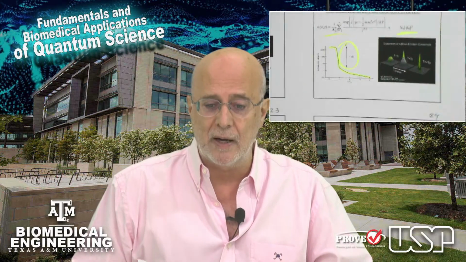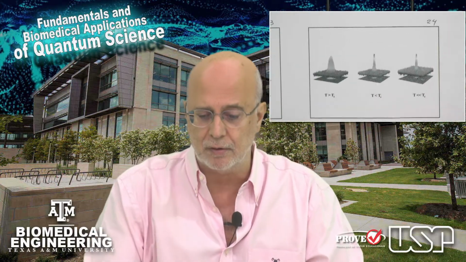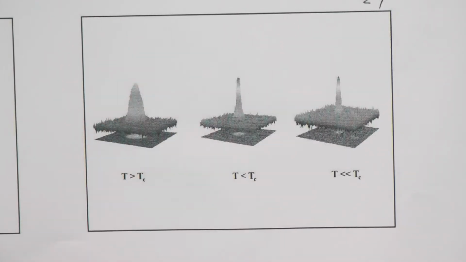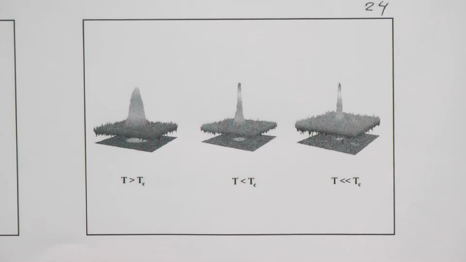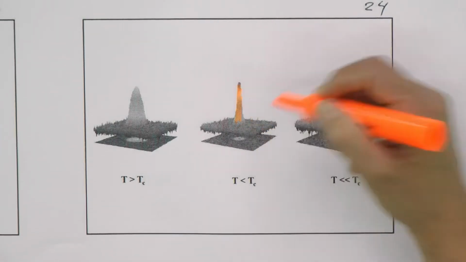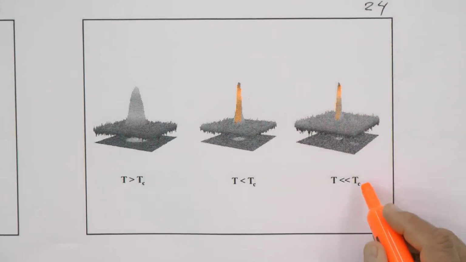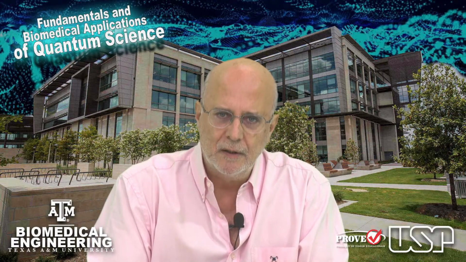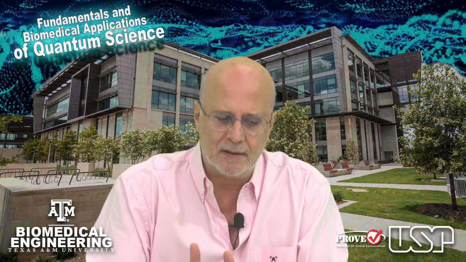There is a temperature where this happens. There is a real transition. So we say that there is a critical temperature. Normally I have a broad distribution when I'm above the critical temperature. And then suddenly, what happens? The wave function appears and becomes more or less a pure condensate. And that is a picture of the wave function squared. And then I can understand all the quantum properties of the system.